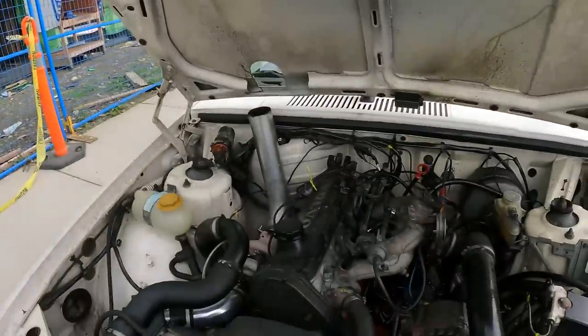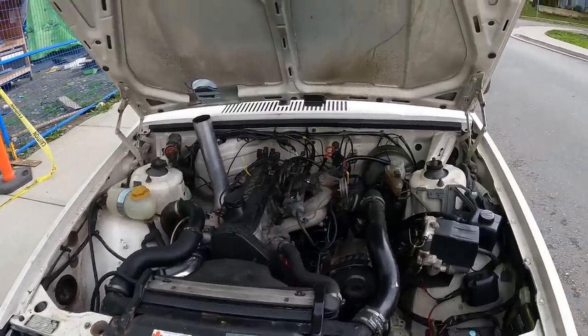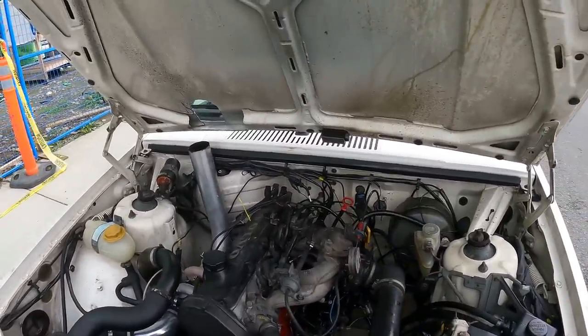When you're running all ethanol, you need even bigger injectors. Whereas the panel wagon's on a half ethanol mixture, so we could get away with the 630cc injectors that we had. This car ran it lean. So unfortunately, guys, it's back to the drawing board for this car, but I do have another plan up my sleeve to go drifting today.